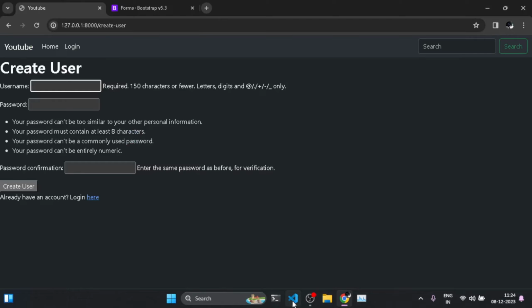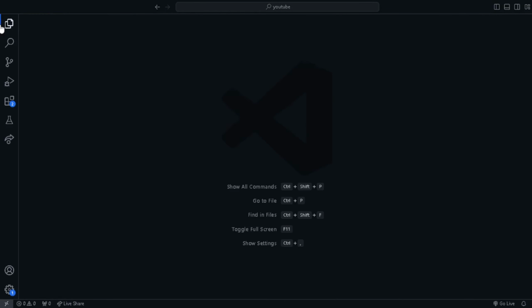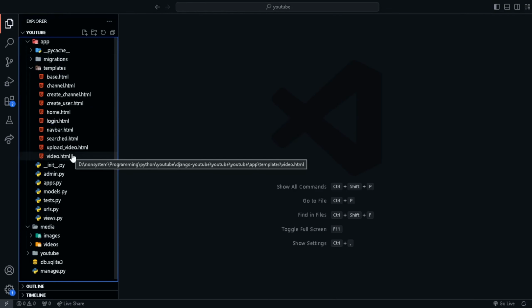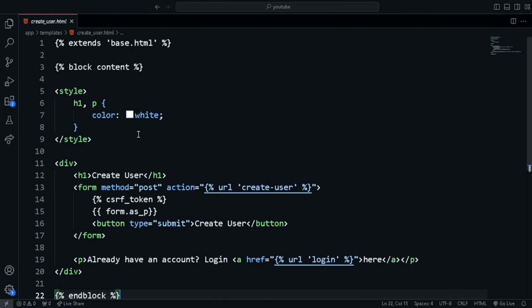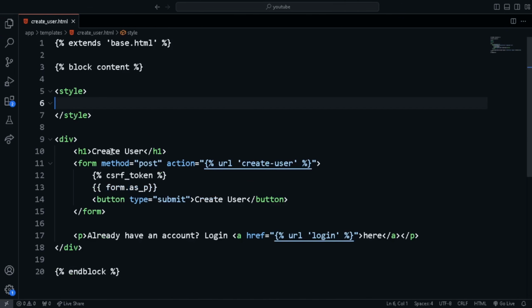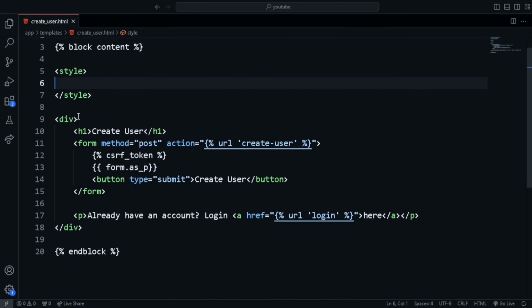Next is going to be the create user page. For this we will not be using much of the Bootstrap because it is a Django built-in form. So I will go into the create user page. This is not needed. We need to style something else. I will give this div an ID of main div, and we need to style the main div.